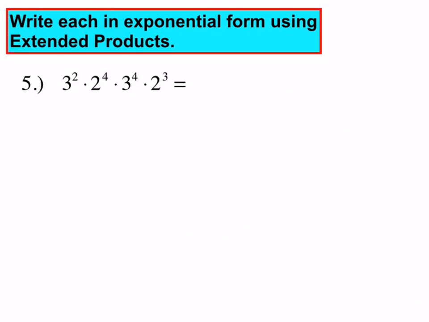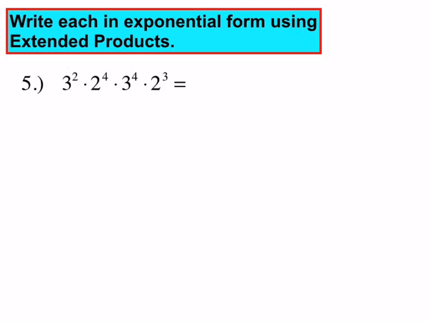As you are finishing up 5 through 8, one of the standard rules is we should keep our bases in numerical order. So listen to what I just said. We should keep our bases in numerical order. So for a problem like this one, we should really have 2 to whatever power first times 3 to whatever power second. And that's really just a lead into how we extend this out next year. Next year we extend this out with variables. And the typical rule for variables is variables should be in alphabetical order. So same thing when the base is a number. Numerical order.